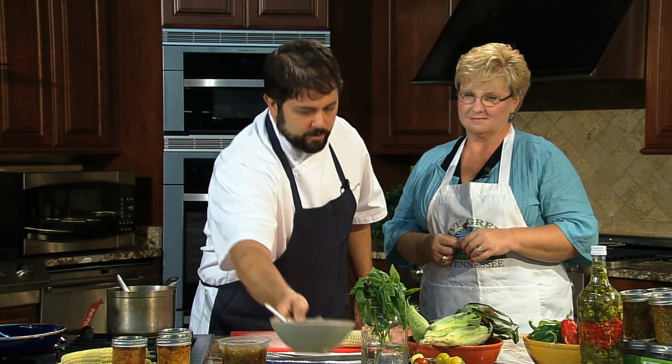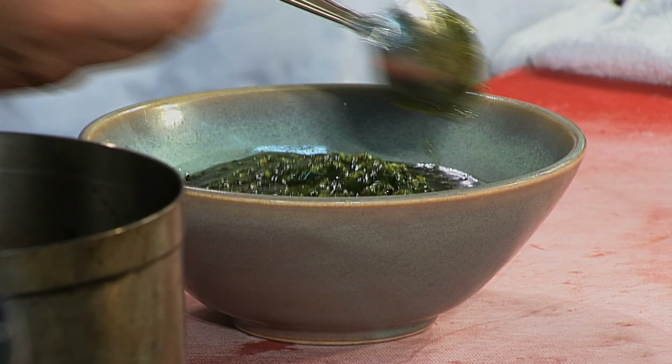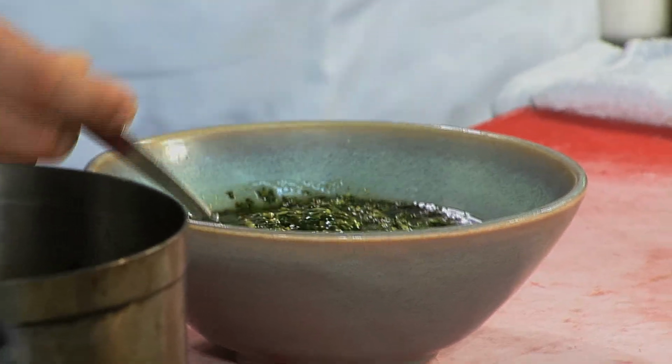So a very simple thing to do with basil is to just make a pesto. And we've made a pesto here yesterday, actually, at the restaurant. And we just simply use the basil leaves, some nice Parmesan cheese, some garlic, olive oil, salt, pepper, and we use toasted walnuts. You know, original recipes for pesto will call for pine nuts, and pine nuts are wonderful and delicious. They do tend to kind of be on the pricier side of the nut family, but we always have walnuts at the restaurant. I mean, you could use pecans, you could use almonds. I think the nut, you can do really whatever you want.